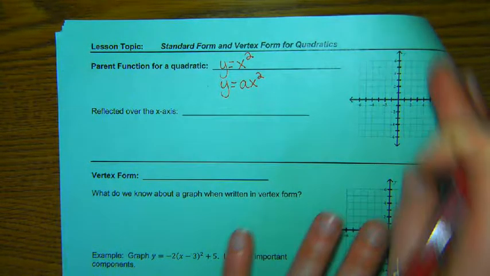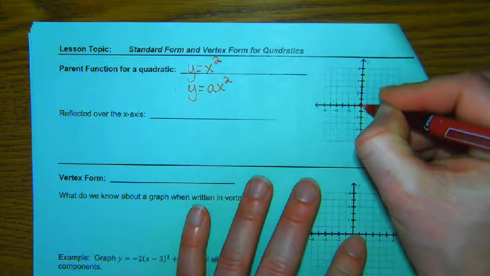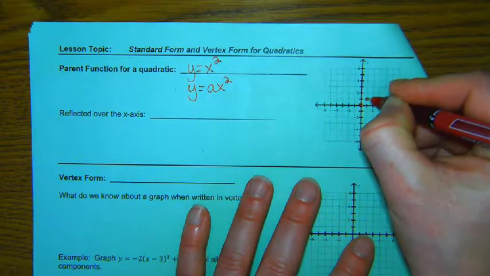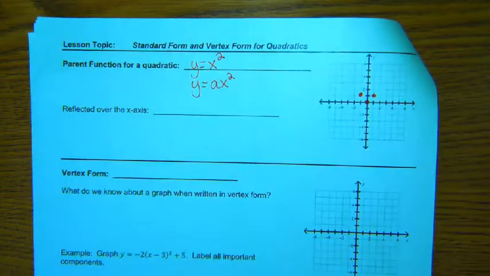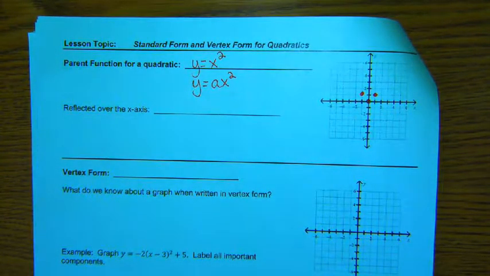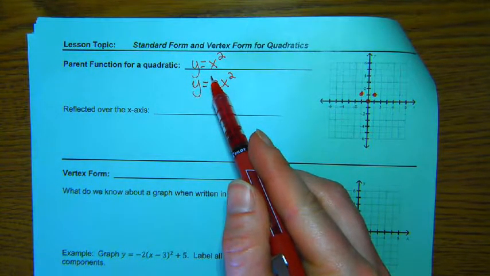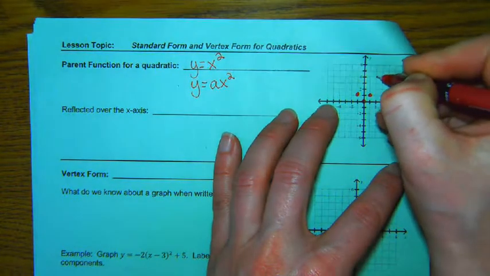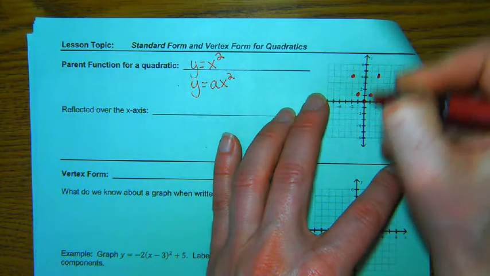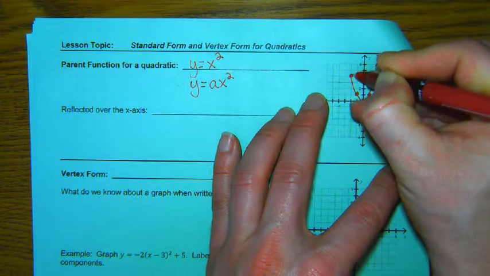What is the vertex of x squared? 0, 0. And I'm going to go over 1, up 1 on either side. And then I could stop there, but I'm going to do one more just because it's the parent function. If you were to put 2 in and square it, what would you get? 4. So this actually goes through the point 2, 4 and negative 2, 4 as well. There, hopefully, you can see the curvature of the parabola.